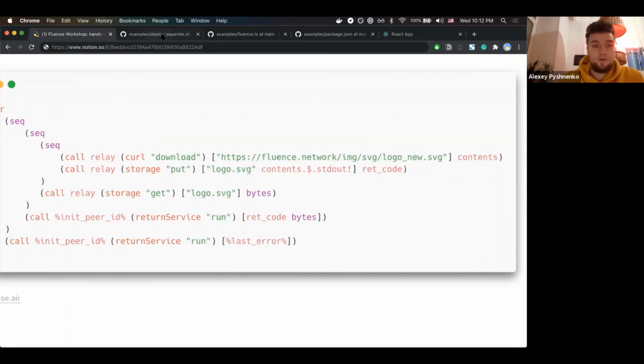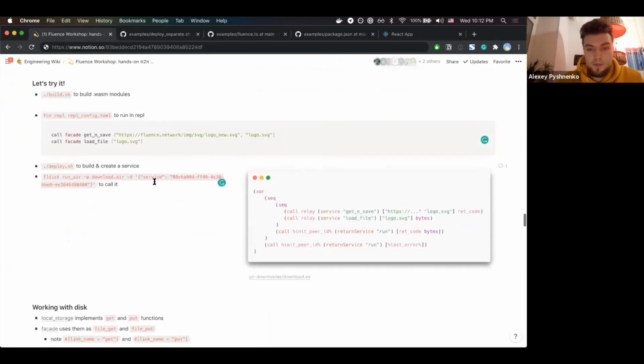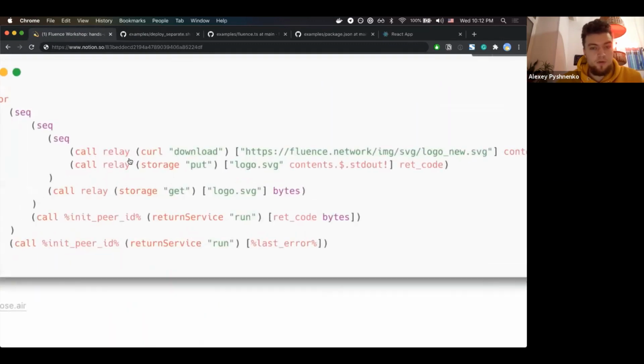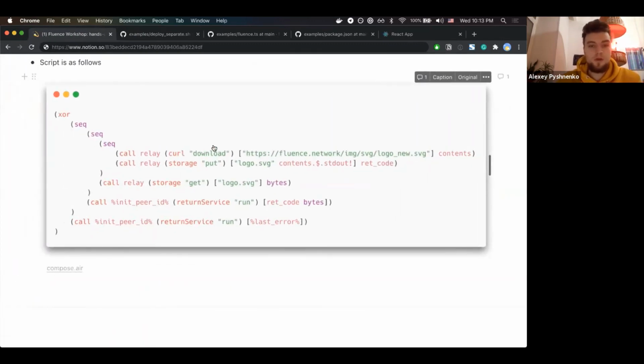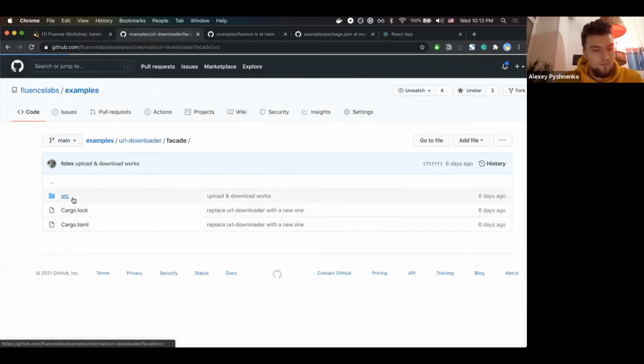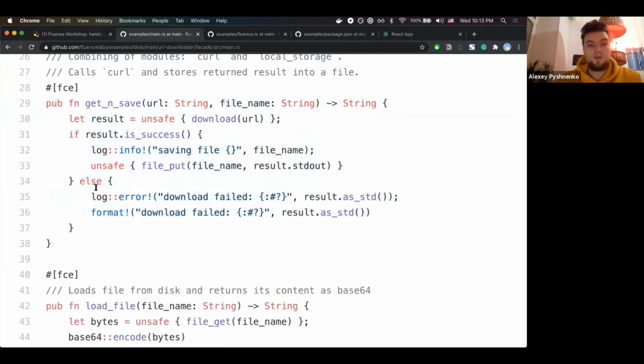The same thing. Let's take a look at the Facade module. Hope it's here. No, it's not in the picture. Sorry for scrolling around. So again, what I want to show you is that this air code does the same thing that we were doing in Rust in the Facade module. Let's take a look. So here we have this get and save function, right? What it does, it calls download on the curl module, then it calls put on the local storage module.